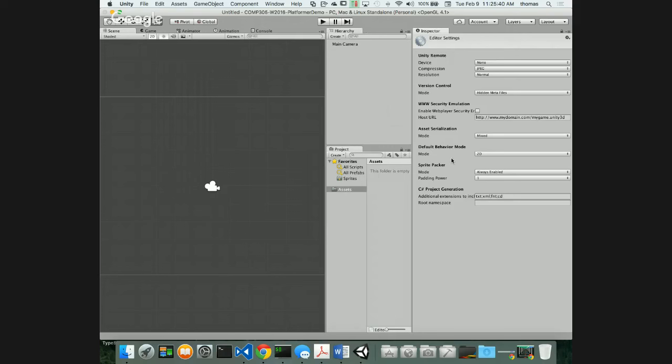Again, for the most part, I recommend don't change. However, one thing you will change, if you were going to move this game from a 2D to a 3D setting, and let's say you pick the wrong setting, and this is what I want to show you. Notice how 2D is clicked on right here, right? So if I click on 3D, notice my mode is still 2D in my editor settings, right?